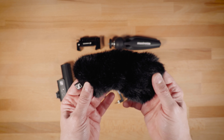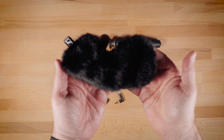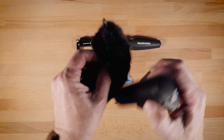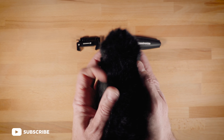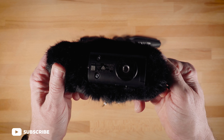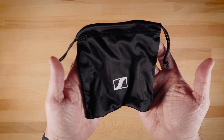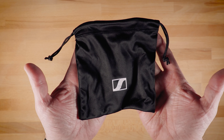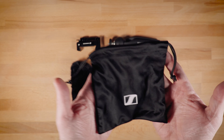The mic is more or less blimped as-is. However, if you're shooting in very windy situations, you'll want to use this dead cap, or windsock. It fits over the mic very easily and it works very well. With it on, the mic definitely doesn't look as elegant — it's a little bit bulky — but it does the job. Lastly, it comes with a soft carrying case. I kind of wish it had a hard case or a sturdier case, but it does work.